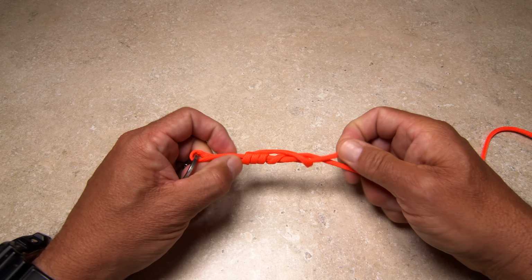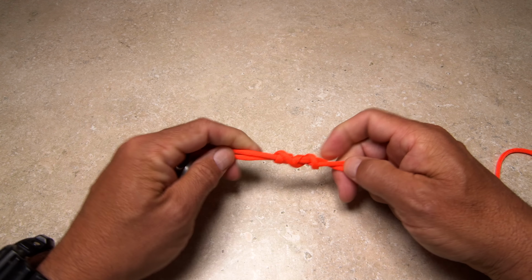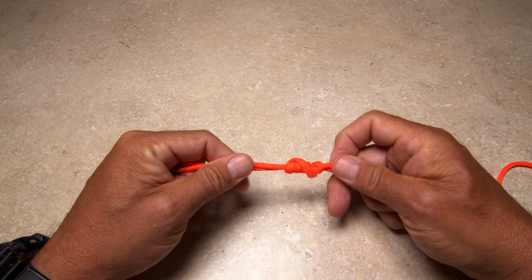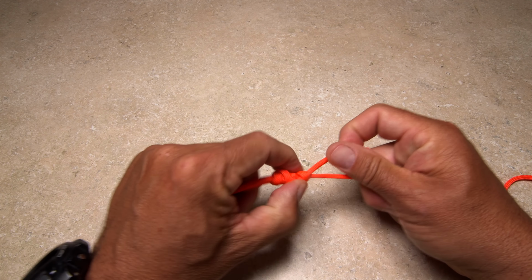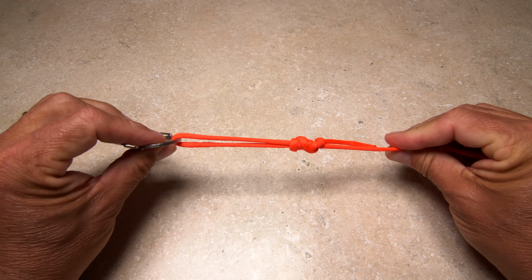With the wraps complete, pull on the tag end to draw the knot closed. You can also close it down by pulling on one of the legs of the loop. This will help to keep the tag end fairly short. It's a good idea to lubricate the knot before drawing it down really tight.